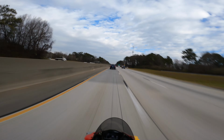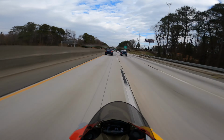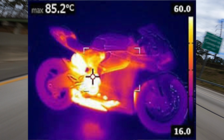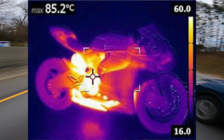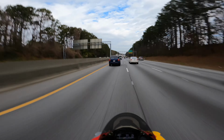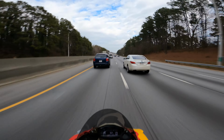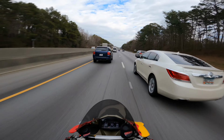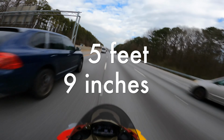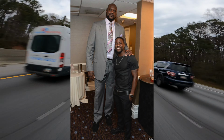Pop on a Deadshot! Heck yeah! A lot of people complain about the heat on the Panigales, especially the L-Twins. For me, it honestly isn't that bad. But again, I'm a shorter rider, so I'm definitely under the average height. I don't even know what the average is, but I'm definitely under that. Y'all have heard me before, I'm 5'6" and a half.